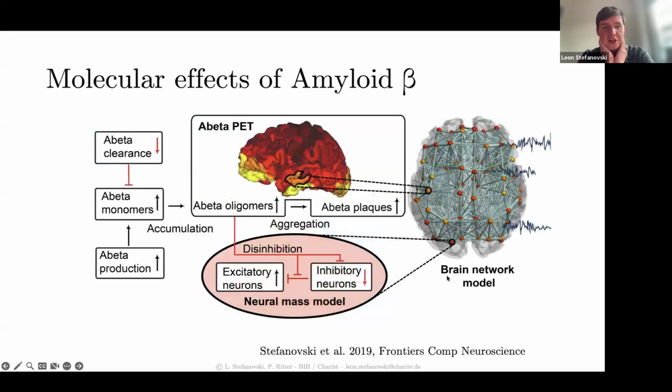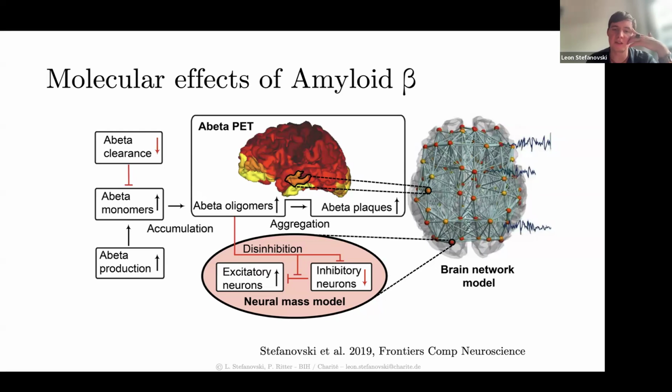So it was very important that this classification was launched. Now we come back to the simulation. This is a study of mine from 2019 where we wanted to simulate one of these many factors, and this is a particular link of amyloid beta, one of the hallmark proteins, to the excitation-inhibition balance. The idea was that amyloid beta, which we know from in vitro studies particularly affects the inhibitory interneurons, and by this leads to a disinhibition and a stronger excitation in the system. And we also know that too much excitation is not good for the brain.